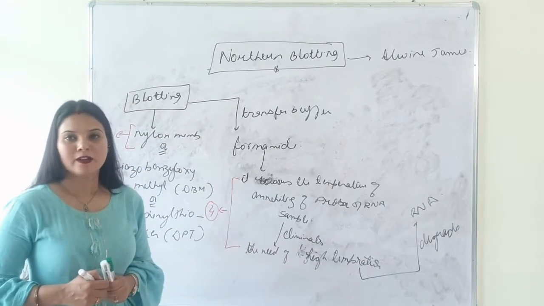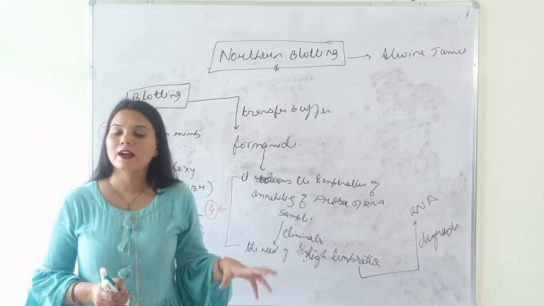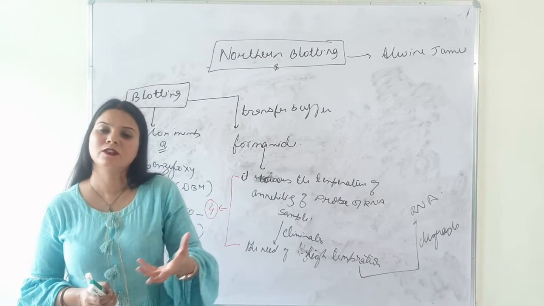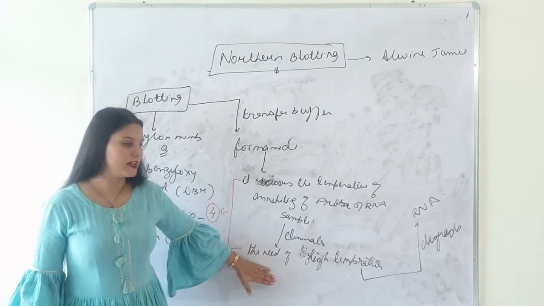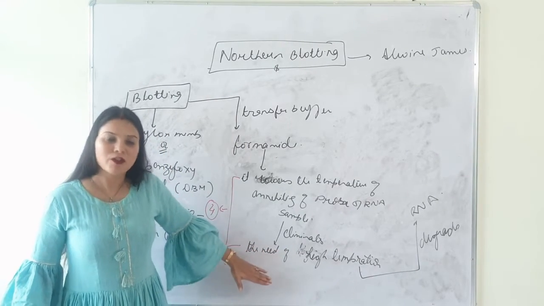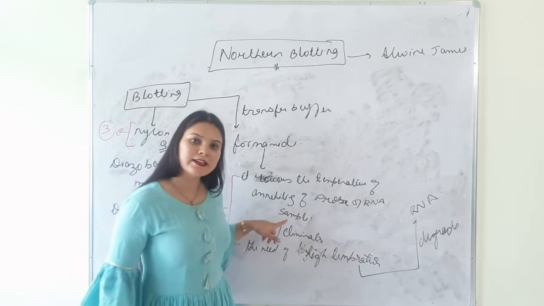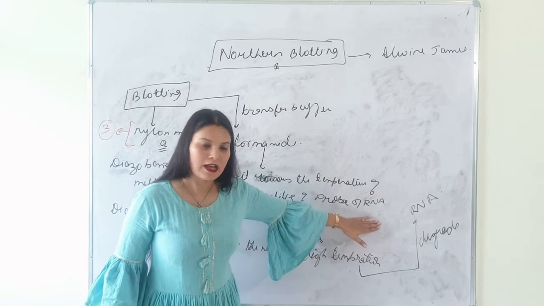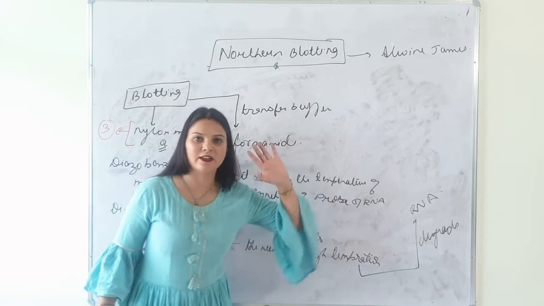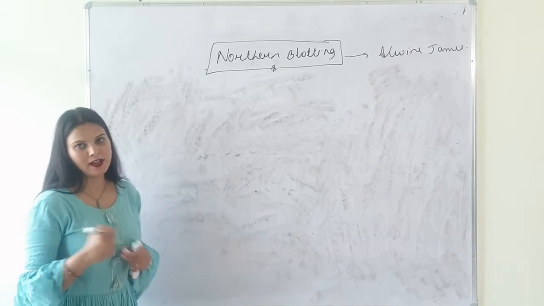This is the fourth difference. As you remember, during hybridization in southern blotting, we had discussed a special condition which is a condition of high temperature and low ionic strength was needed for the perfect hybridization of probe and a DNA sample. But here, high temperature degrades the RNA. So we can't maintain a high temperature over here. For this, we use formamide as a buffer which lowers the annealing temperature of probe and RNA, and this eliminates the need of high temperature which basically results in the degradation of RNA.